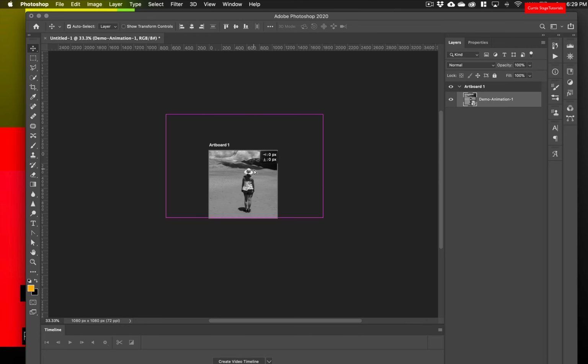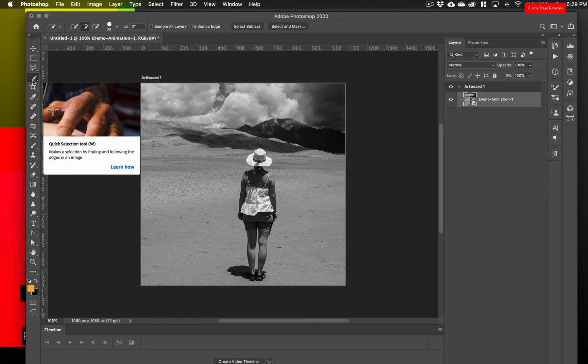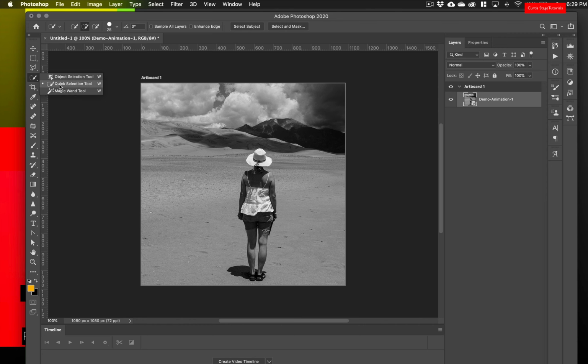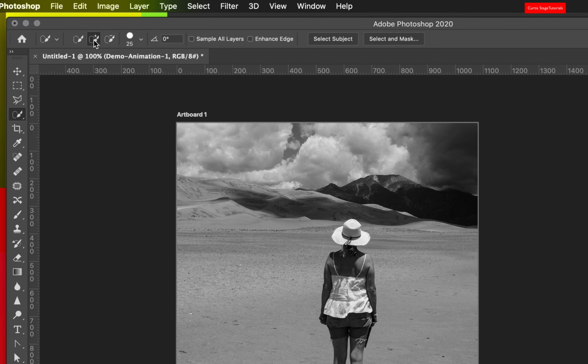It's not going to cut off any of the image at this point, but I'm going to want to separate her from the background of this image. So I'm going to zoom in. The way to do this, of course, is to make a selection around her. One way we can do that is with the magic wand or the quick selection tool. So I'll take the quick selection tool. My tool size is about 25 with a hard round on here. And of course I've got this plus up here, which is add to selection. I'm going to start at the hat and kind of work my way down.